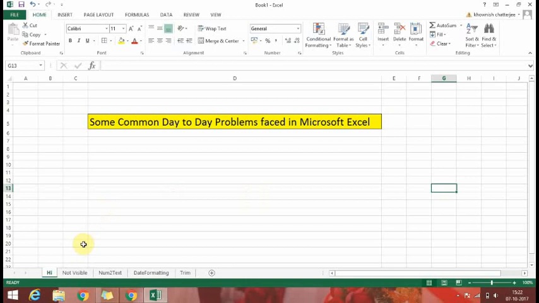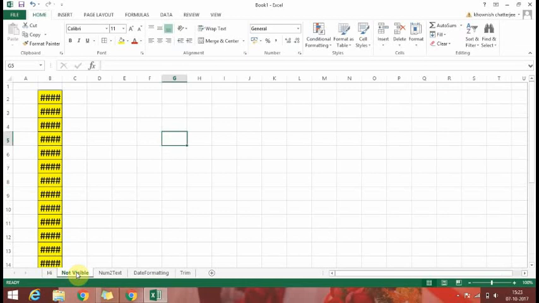Okay, if I go to the first sheet of my Excel workbook, this problem is faced when you deal with date values. What happens is the date values, when they become a larger value, appear like this in your cell. So if you find your values are appearing like this in a particular column or cell, what you just need to do is increase the width of the column.